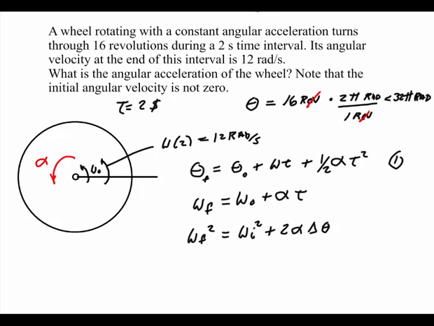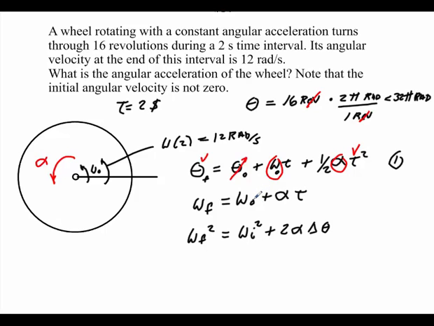Alright, so now let's look and see what we know and what we don't know. We don't really know the final position, do we? Let's see, wheel rotating at constant angular acceleration through 16 revolutions during a 2-second time interval. Well, actually we do know. We can let this value here go to 0. And we do know this. Now this value here, I should have noted that, that's going to be our initial. We do not know this value here. We do not know this value here. But we do know time.